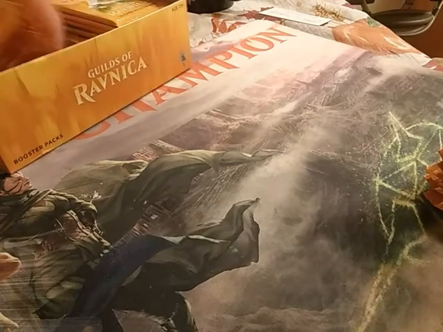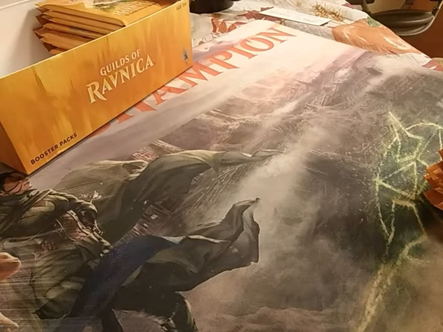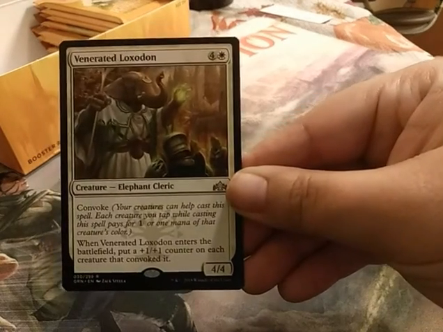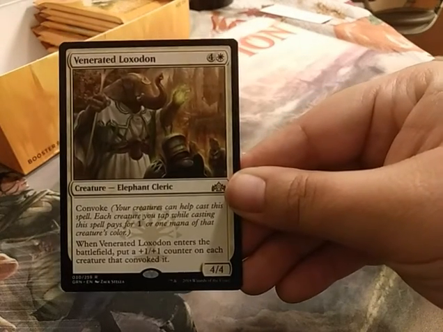New stack, new stack, and let's start cracking. We're only going to show off our rares and mythics and foils. I'm not going to show off any uncommons or commons at this time. Go ahead and lead us off. Show it to the camera. Let's get a little closer. Venerated Loxodon. Nice. It's a good card.